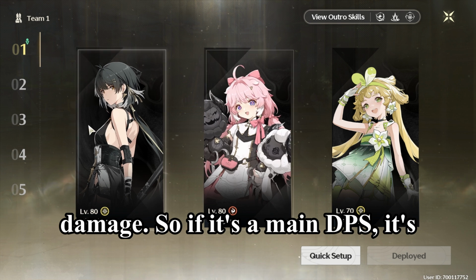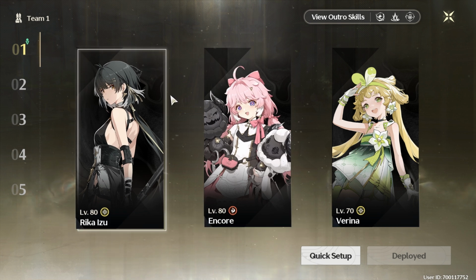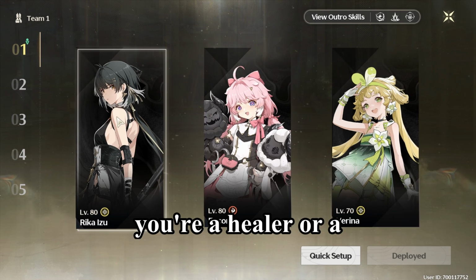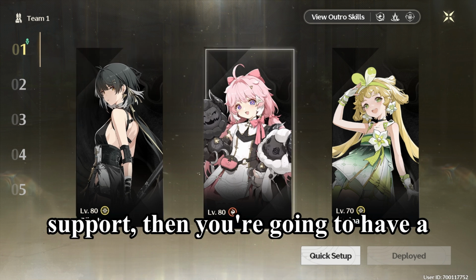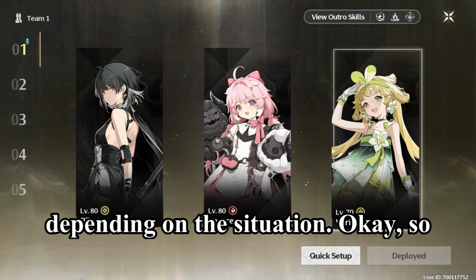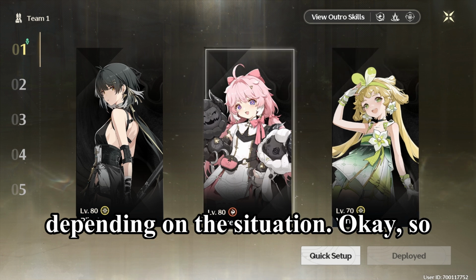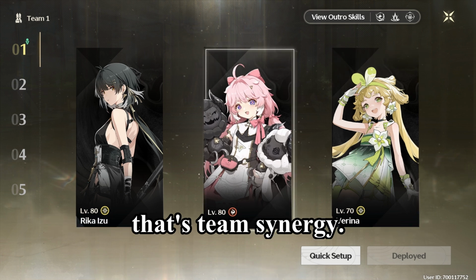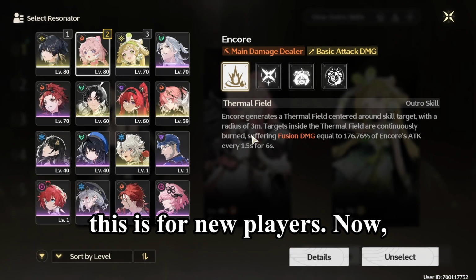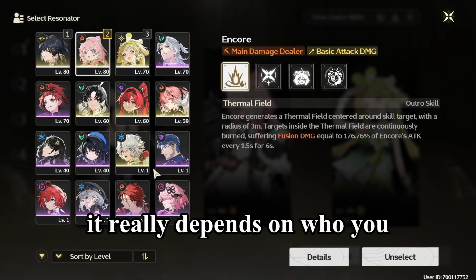So if it's a main DPS, it's pretty straightforward. So main DPS, sub DPS, and then healer. If you're a healer or a support, then you're gonna have a main DPS and then another sub DPS, depending on the situation. Okay, so that's team synergy. I mean, it's very basic and vague, but this is for new players. Now, it really depends on who you have.